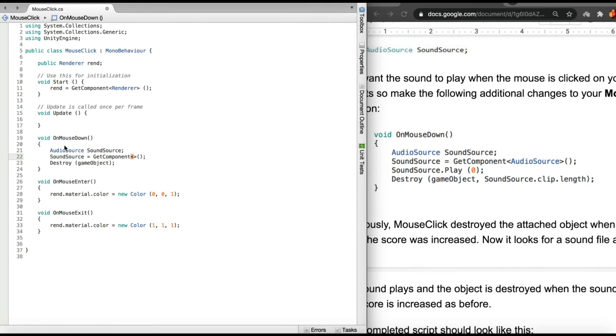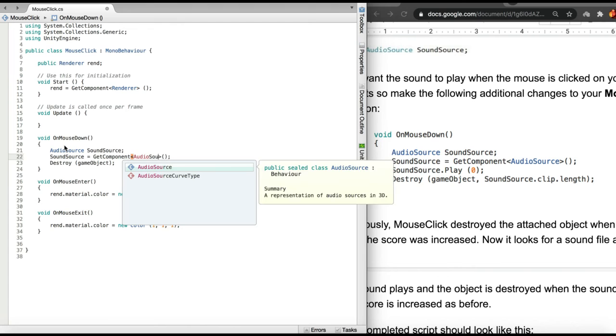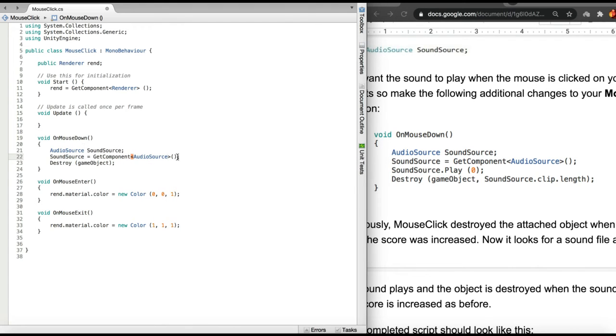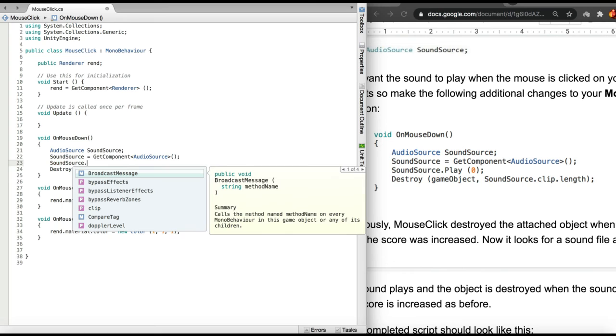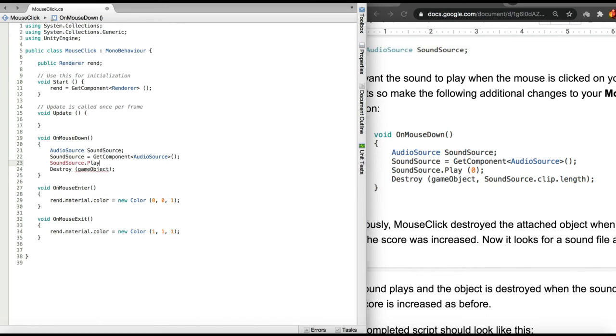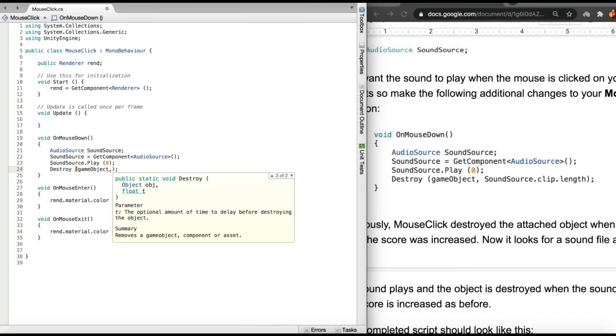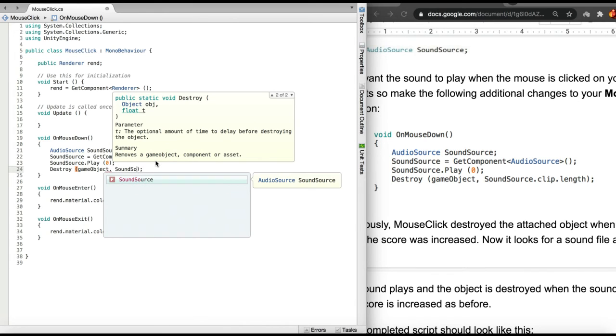These two new lines of code will just help our script component find the audio source that we're going to be playing. You'll notice that as usual, my style of coding is to create the brackets and semicolons first, and then put my code inside of them as they belong. Now our final line of code today is simply soundSource.Play, and then, inside of parentheses, 0, and, again, as always, finish with a semicolon. So inside of your mouse click script, we're just adding these three new lines of code. These will help us find our audio source and then play it at the appropriate time. That time is just the same as when we make the object disappear. We'll click on it, hear the sound effect, and then the object will disappear.